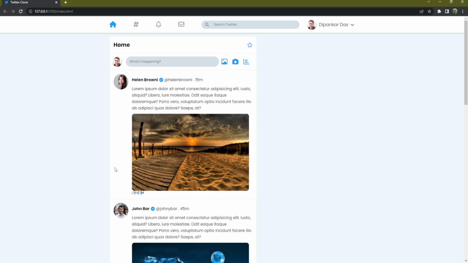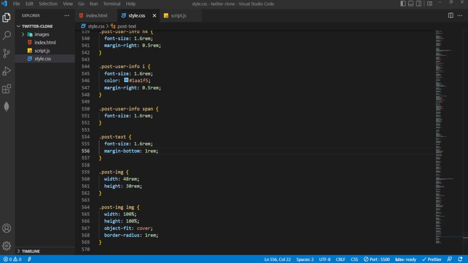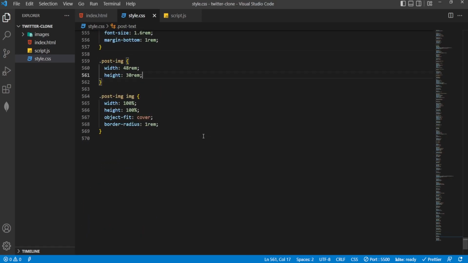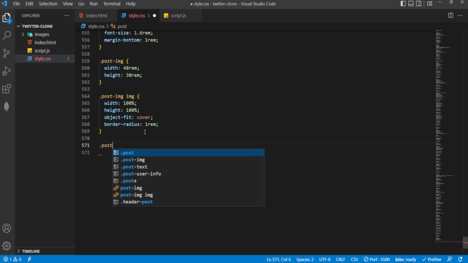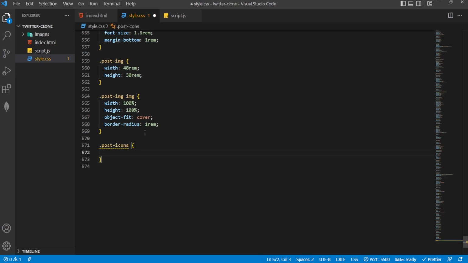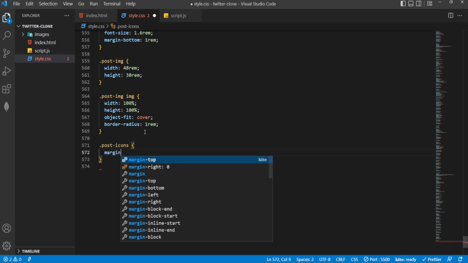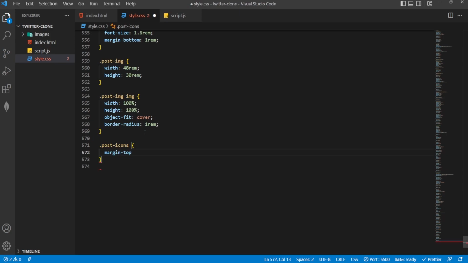Okay, so paragraph is customized, and the last thing regarding the post is to style those font awesome icons which are placed down below after the image. First of all, let's create some space at the top of the icon. So I'm going to select the wrapper div element. Let's assign to it margin top with the value 1 rem. Next, I'm going to select the icon itself.